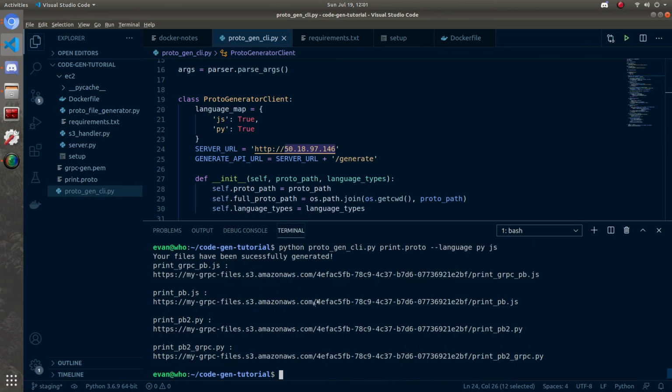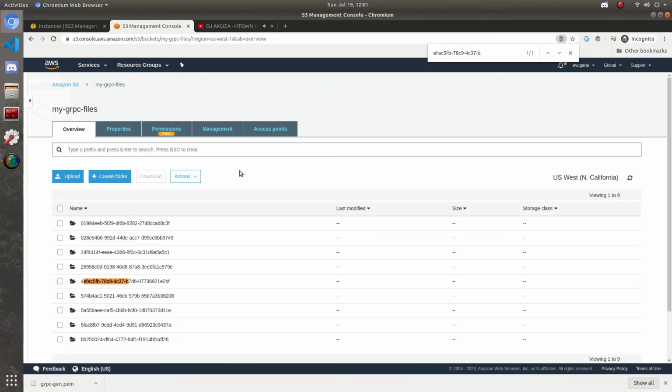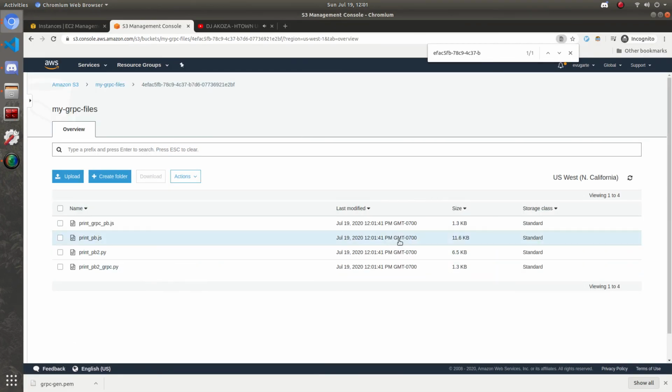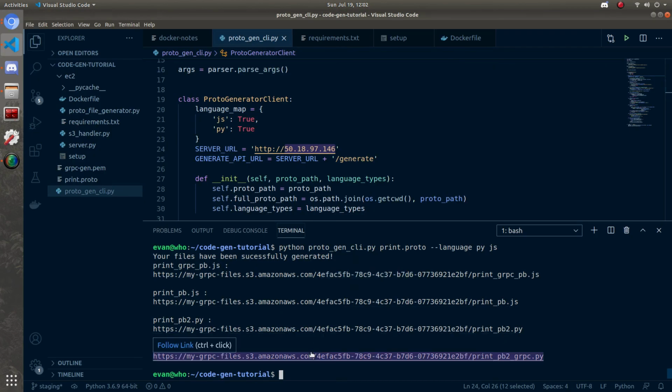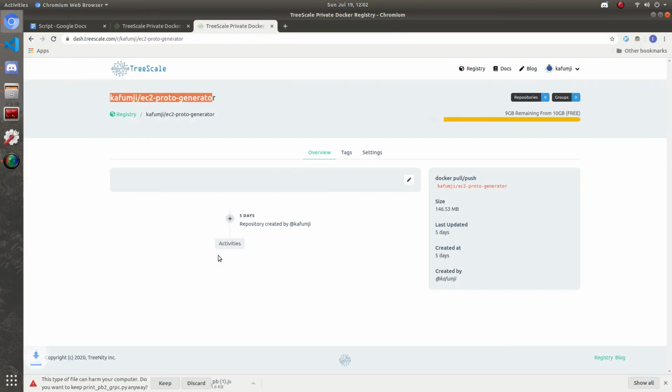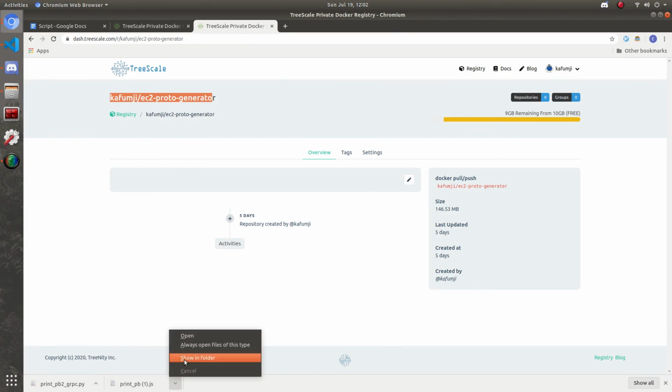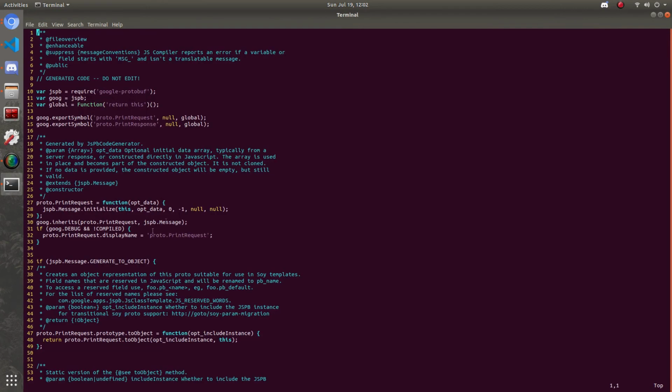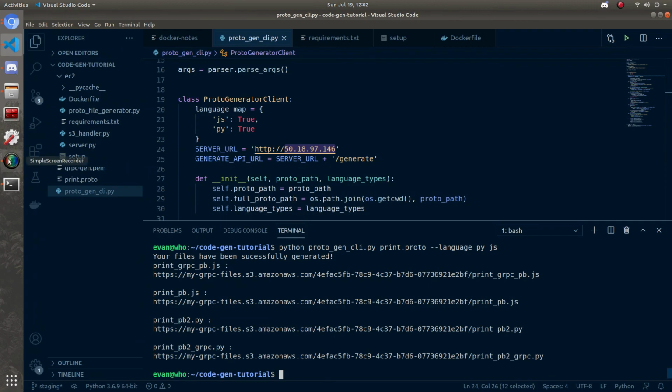And let me grab the folder name right here. Let's search for this. As you can see, our Docker image running in EC2 functions just like the local server we were running, except now it handled it in the cloud. Let's download this file, take a quick look. And wouldn't you know, just like the demo, successfully created. We didn't have to do any complex commands, just upload a proto file, specify what languages we want, we're done. Thanks everybody.